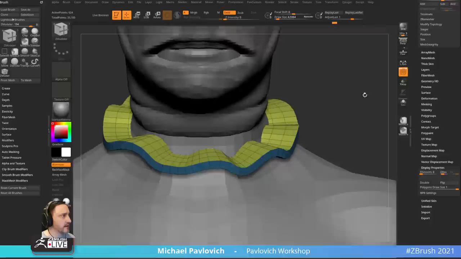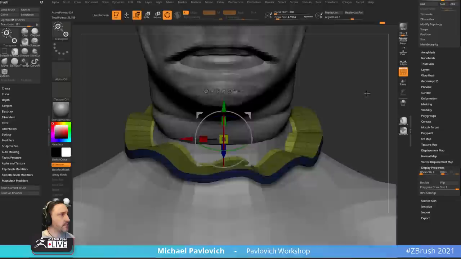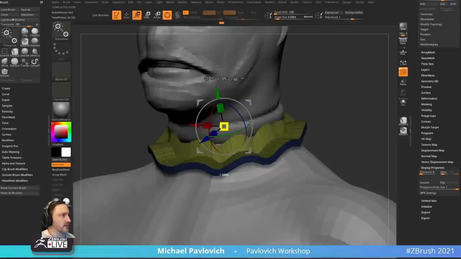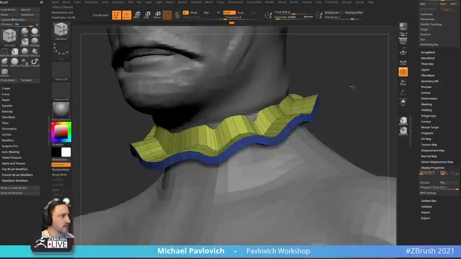The other thing too is this blue polygroup here has an inside and an outside. I want those to be different, so we'll say group by normals. So now I can take this red polygroup here, control click to mask it, control tap to invert that mask, and now we can take this and raise it up a little bit and then squeeze it in or out just to make that fit, and then we can bring this whole thing up here, and that's around his neck, kind of cinched, okay, something like that.